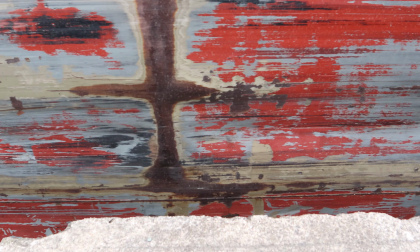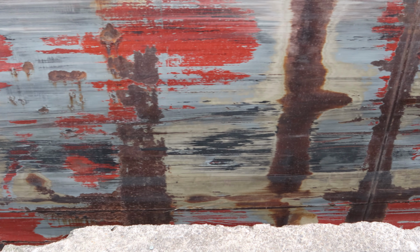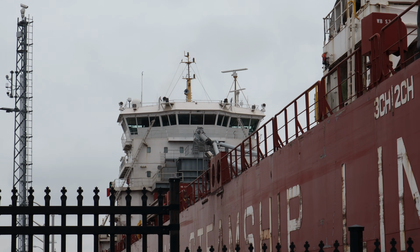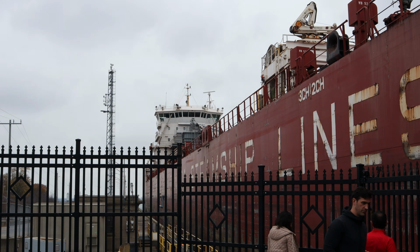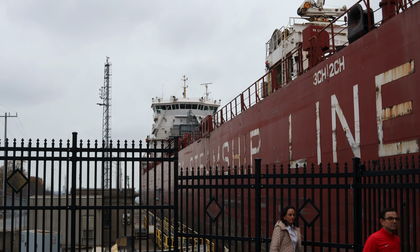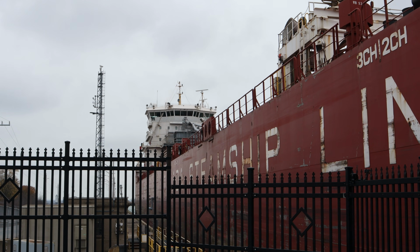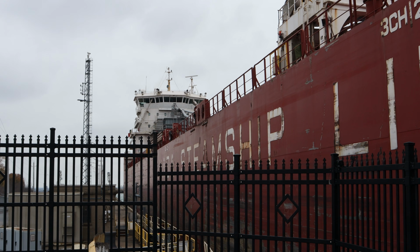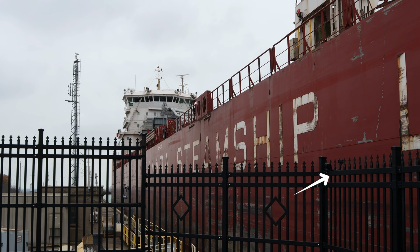I don't even think you can put your hand down there, it's that close. That's a really tight fit. Alright, I'm going to play you the time-lapse video very shortly. If you look on the screen right now, you can actually see the camera where I'm recording the time-lapse. See if you can spot it. It's kind of blended in with the fence pretty well. So anyway, another minute and you'll see the time-lapse.